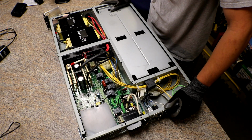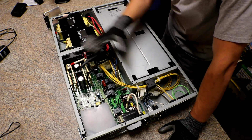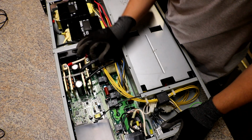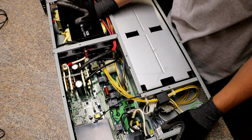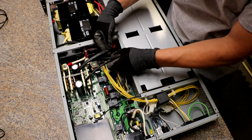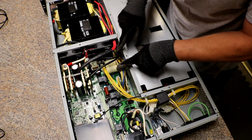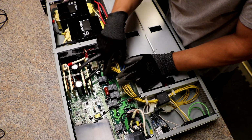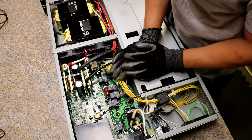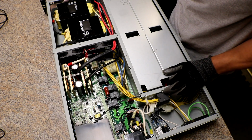Okay, this is what we have. That's it. That's all we got. I'm not even going to pretend like I know what everything in here is. I do know what a couple things would be. We have some big transformers right here that are definitely in there. We have the red and black 10 gauge wires from the front going back here and going right down in here. Bigger capacitors. We do have some other capacitors right down in here. Got some 24 volt DC relays right there and there. Got some chokes and circuit breakers and some other stuff in here. That's pretty much it. There's no batteries in here. He had already removed them.